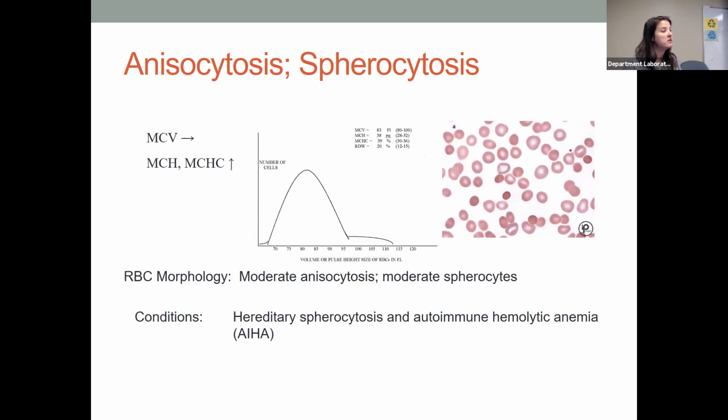Right, so I want you guys to get comfortable when you start looking at all of these CBC parameters. Look at your red cell histograms and correlate them with what you see on the peripheral smear. From here on out, we'll start doing that in lab. I think it's a very valuable hematology skill.